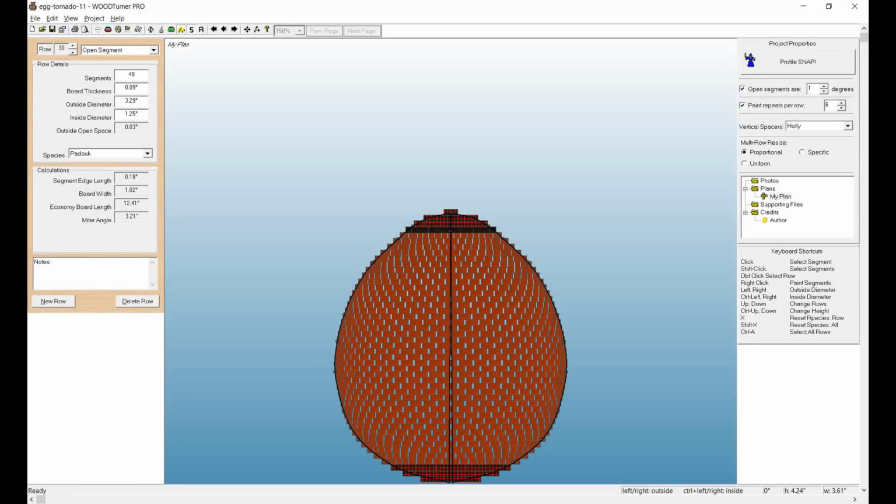Like in many of my projects, I begin by designing the segmented egg using the Woodturner Pro software. This gives me some idea as to the final design and provides me with the width of the segments that I will need to cut to produce the 48 segments per disc. Each layer will contain 48 padauk segments, plus the 48 maple spacers, and each disc will be 0.1 inch thick. I will need a total of 47 of these disc layers for this project.